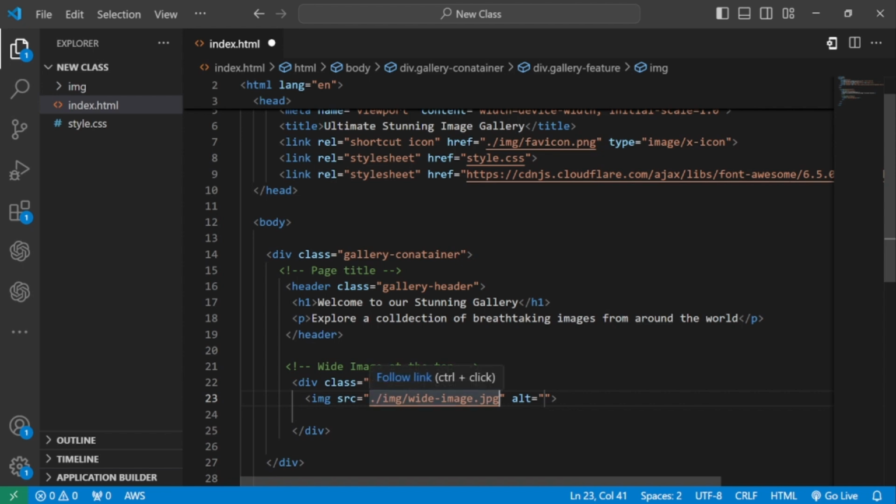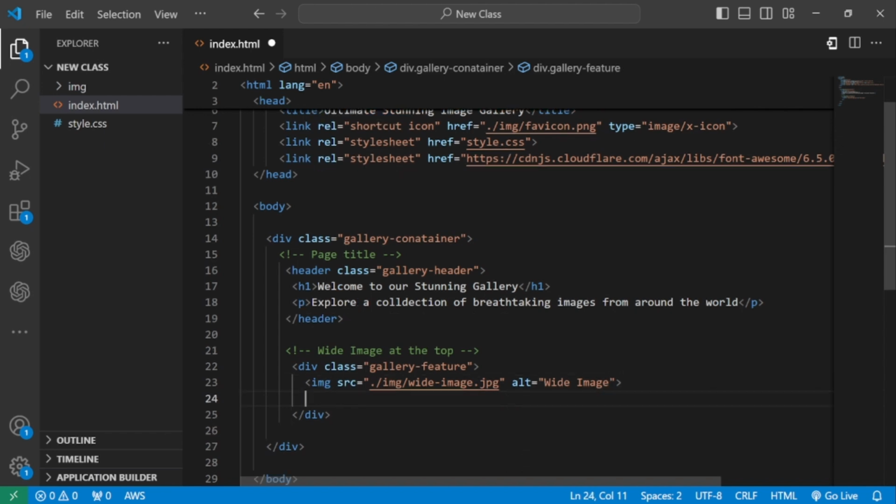What we did is that we navigate through this, we are telling our file to go back and check for a folder that has the name img, and search for the image that has the name whiteimage.jpg and add it inside our file. That is just technically what we did there. And now let's add the alternative text for our image. The alternative text is just going to be white image, like this. And let's just come down and add the text for this image.